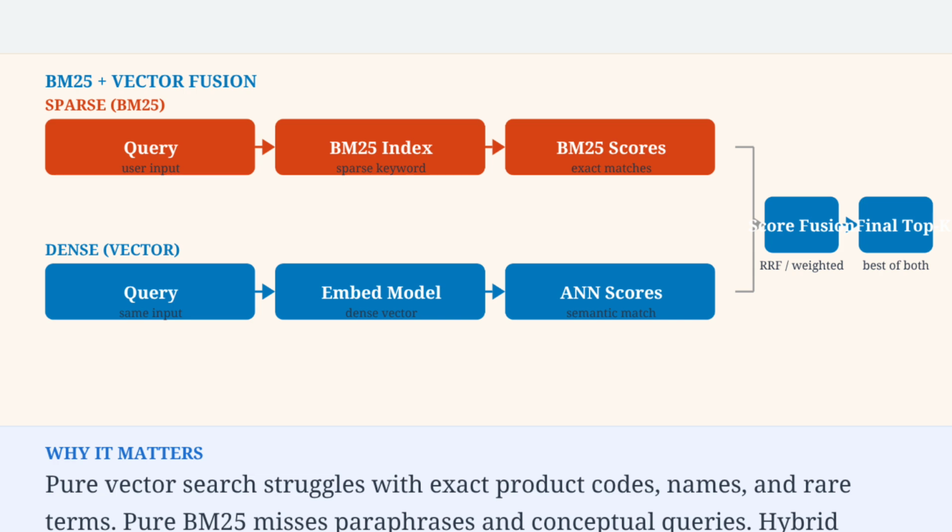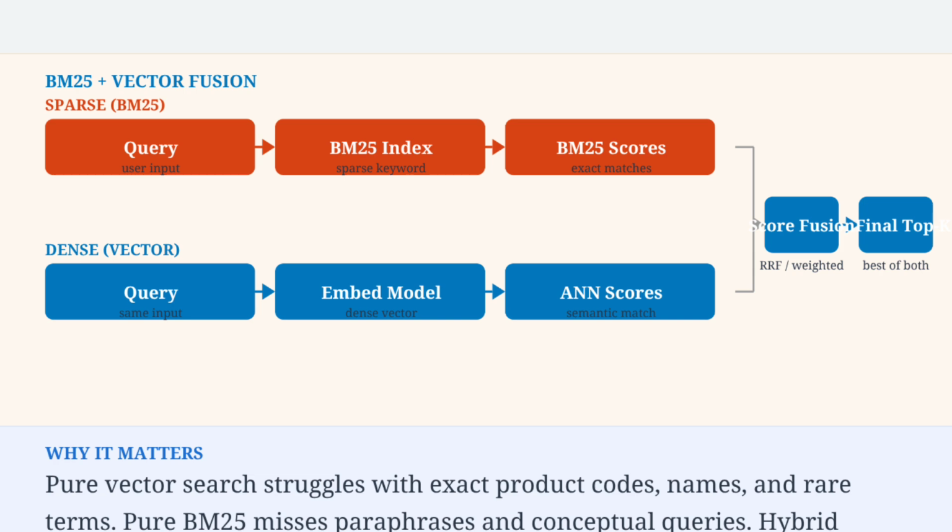Then the results from both get merged using reciprocal rank fusion, a scoring method that combines both ranked lists into one final ranking. The result consistently outperforms either approach alone by 10 to 20% on mixed-type queries.